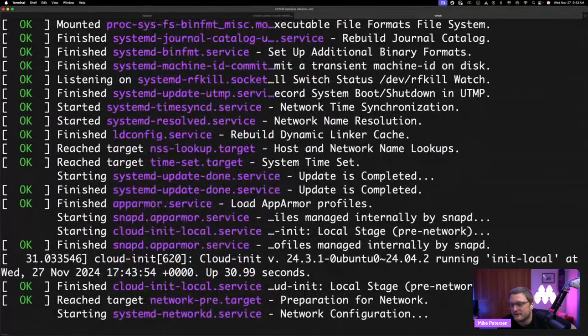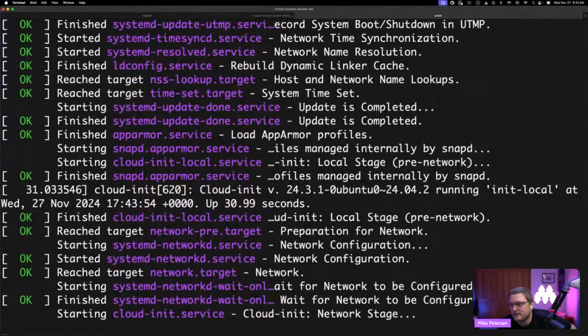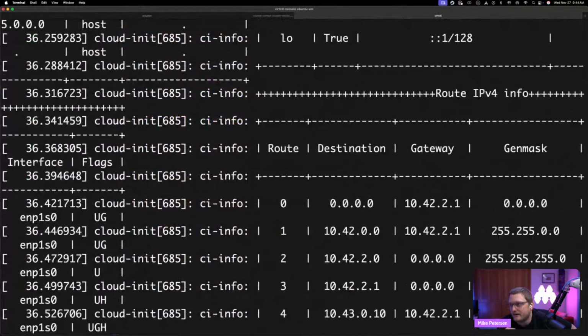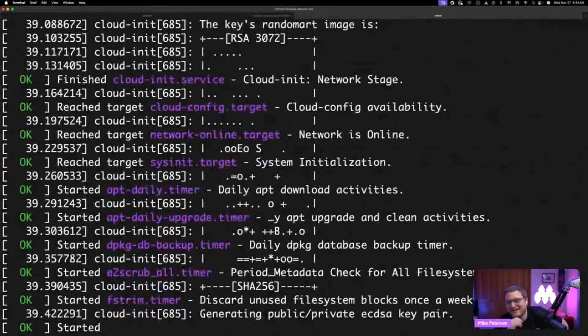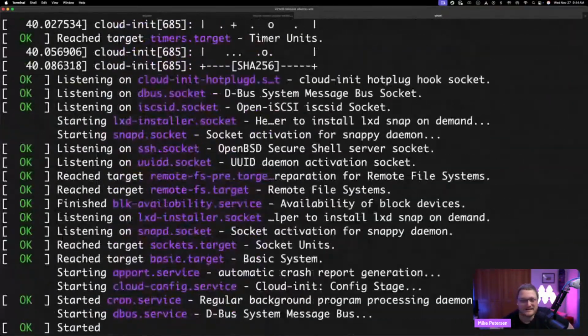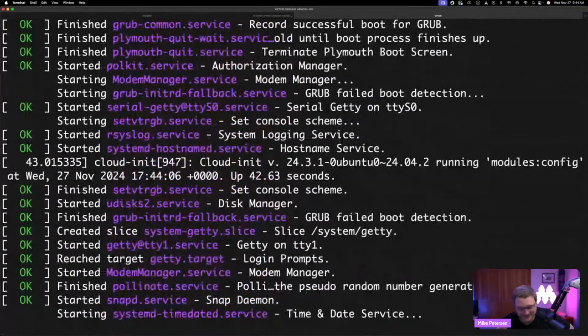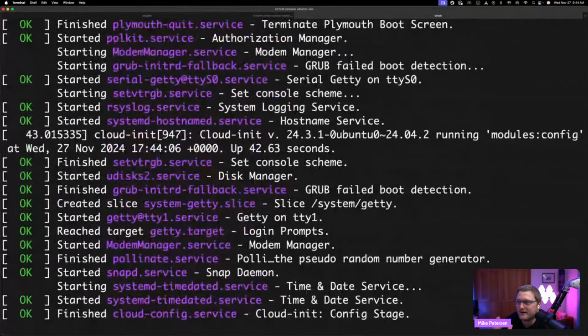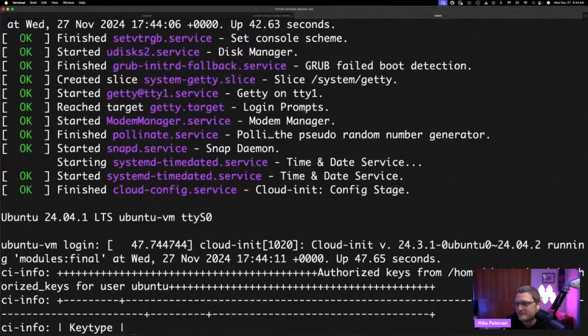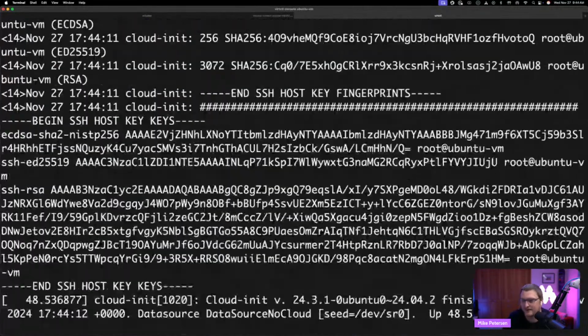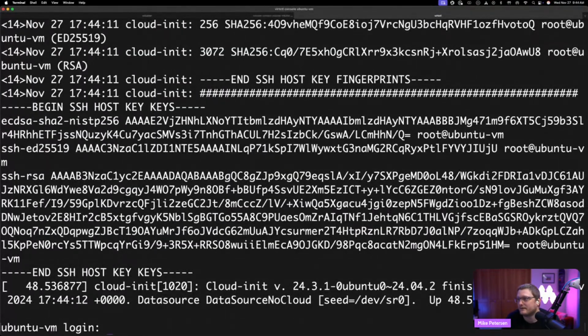Here comes Cloud Init. We're going to put them keys in. Oh, there you go. If you've done virtual machines, you've done Cloud Init, you've seen this thousands of times, right? So a lot of the stuff that you've done previously with Cloud Init is converted over to here. So you can actually still do stuff.